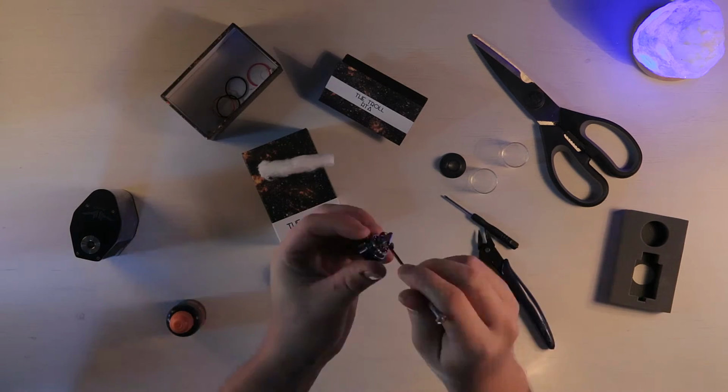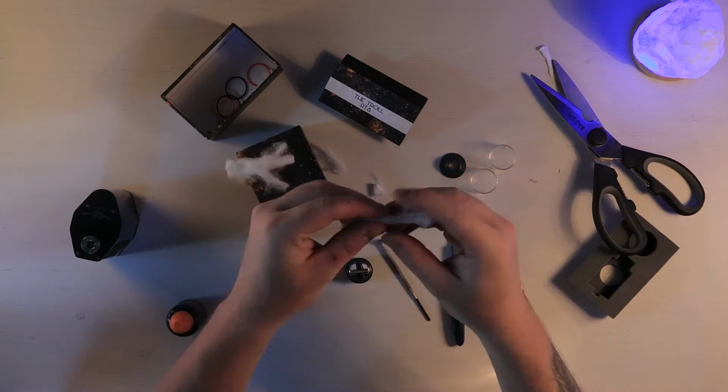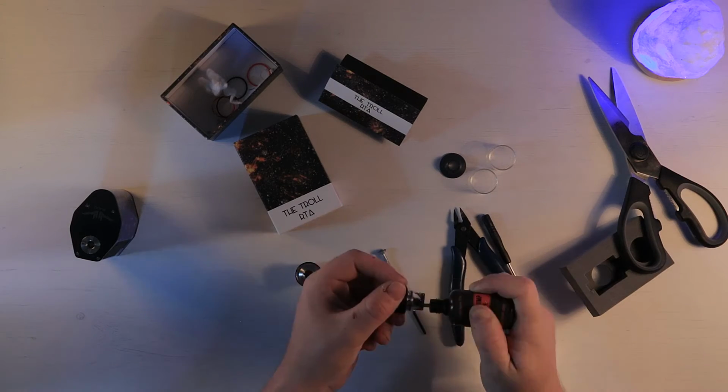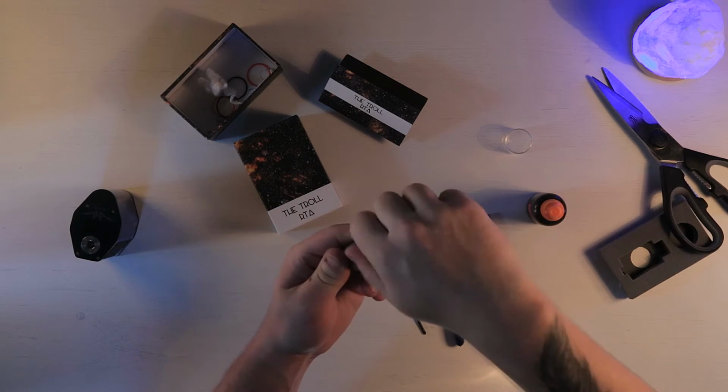And then you also get one with O-rings and spare grub screws. And then you also get one with cotton as well. And you also get 3 different color variations with the O-rings. You get black, red and blue. So if you want to, you can switch out the black or the red or the blue and just match whatever mod you want to use or something like that. So I think it's a good little addition as well.